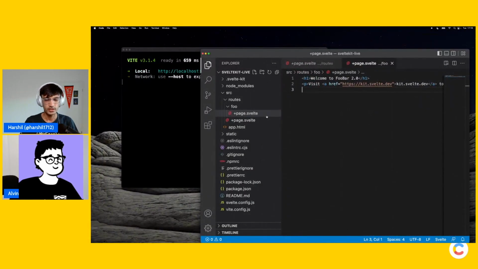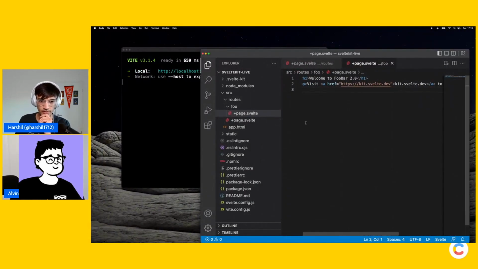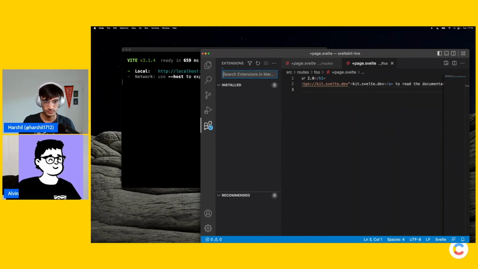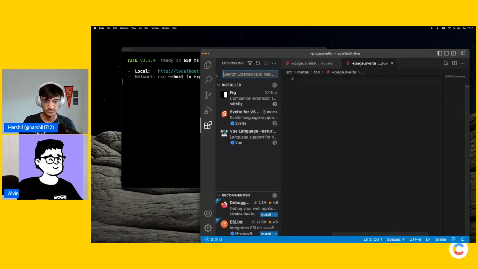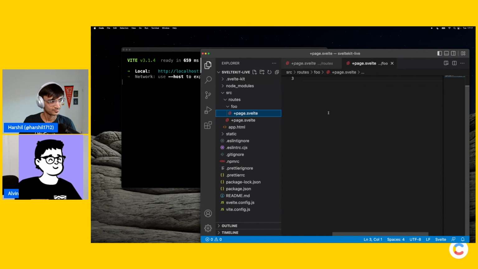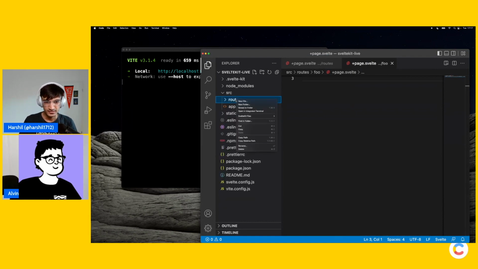Now, because there is routing and stuff happening, where would I import this? This is where we get another nice concept. There's two things here. The first one is VS Code has a SvelteKit add-on to help you create these particular SvelteKit files, like plus page. If you right click on routes and go to SvelteKit files, you'll have layout.